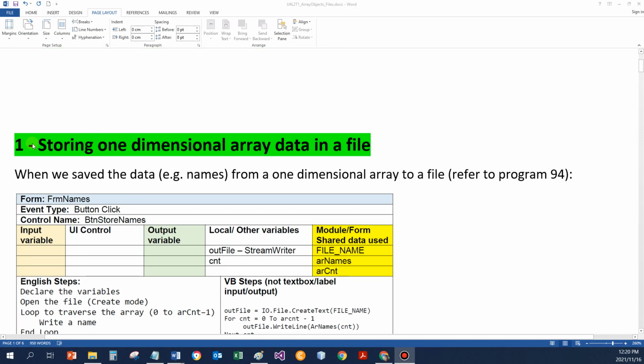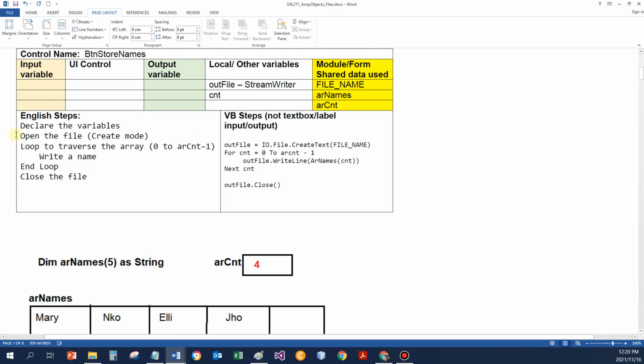If we take one step back and have a look at what we did when we saved one-dimensional arrays to a file, our steps were something like: declare the variables, open the file, and this depends on the specifications, but over here we opened the file in create mode. We had a loop to traverse the array. We wrote one name in the loop using the WriteLine method, so this would write one name per line, and after the loop we always close the file, obviously.